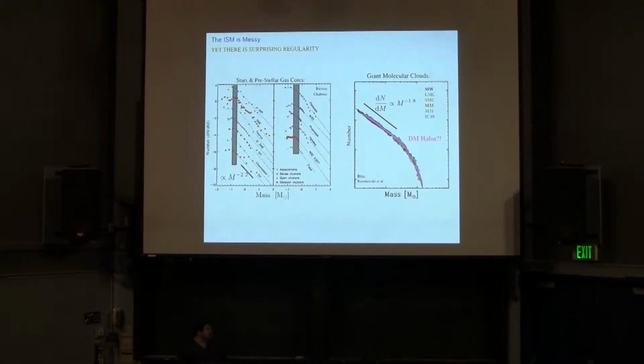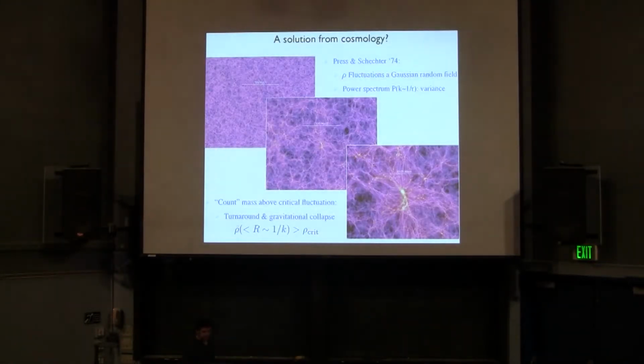So what is going on here? Well, this similarity motivates a lot of what I'm going to dive into. But at a very basic level, this should push you to think, okay, what could these systems possibly have in common? Well, there's basically only two things that I can think of that dark matter halos have in common with giant molecular clouds. Gravity, which is the same, and some kind of random field, which I'll explain in just a second.